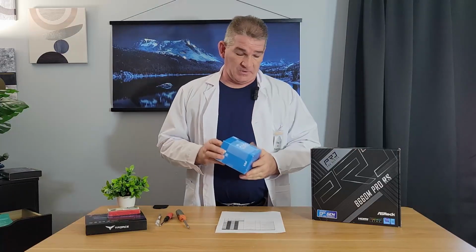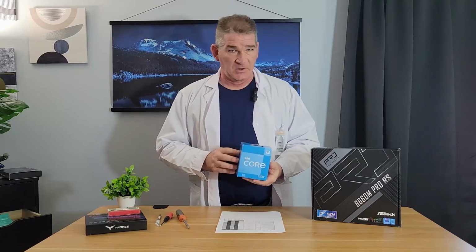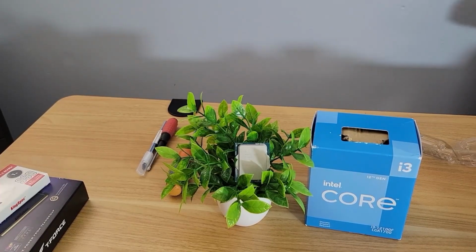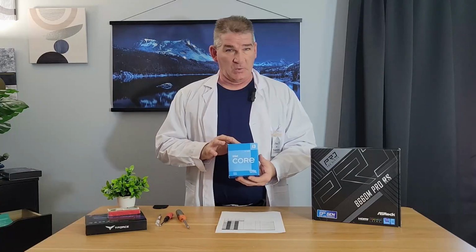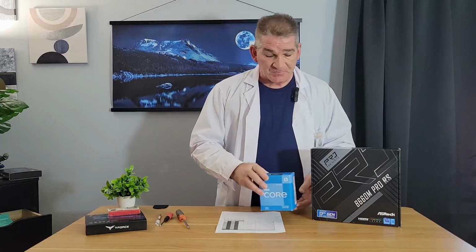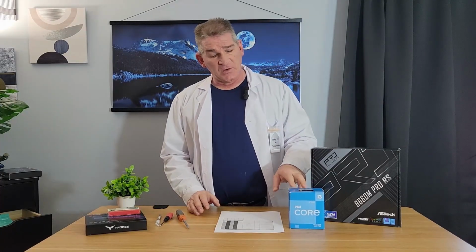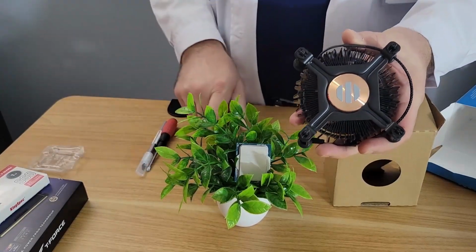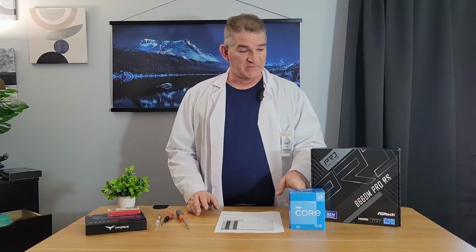I'm going to pair that with the Intel Core i3 12100F. This is a quad-core chip. It's an entry-level chip. It will do a very nice job in getting you up and running in gaming. Don't let the quad cores fool you. They are very, very powerful for such a little chip. So we'll take you through installation on that. For the CPU cooler, the i3 does come with a free CPU cooler, so we'll be using that. We're going to keep this as basic and simple as possible.